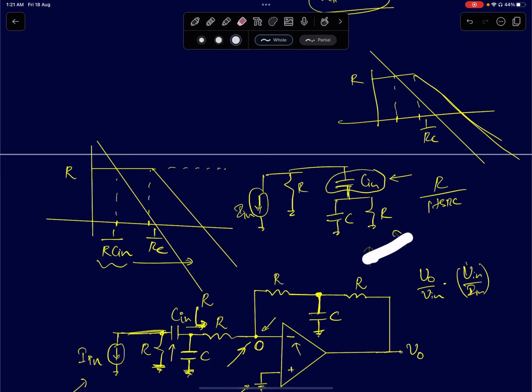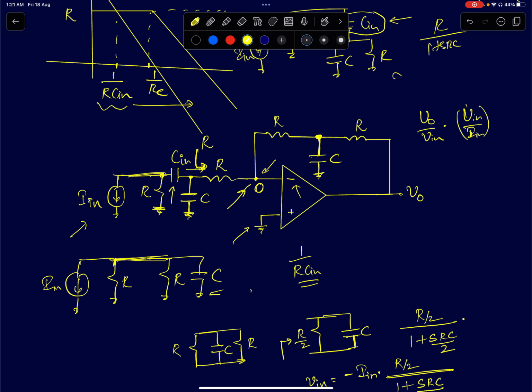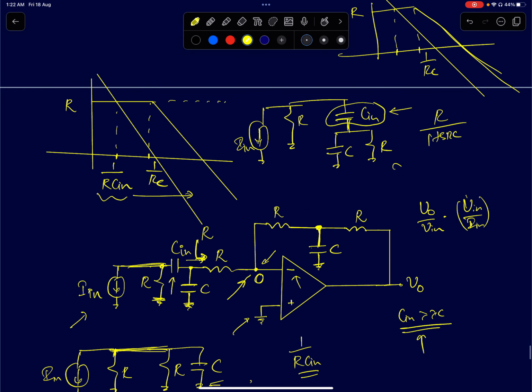All I'm trying to say is you have AC coupled the signal. We are therefore interested in frequencies after the AC coupling frequency, which is the frequencies where I can assume Cin is nearly a short circuit. I've given the condition Cin is much greater than C, which just satisfies that. I've shown this in the figure here. After the frequency 1 by R Cin, you can assume this capacitance to be a short circuit, because the capacitive impedance becomes much smaller compared to this impedance. These two are in series, so the larger impedance will start dominating the overall impedance. Therefore this R and C in parallel will dominate over Cin.